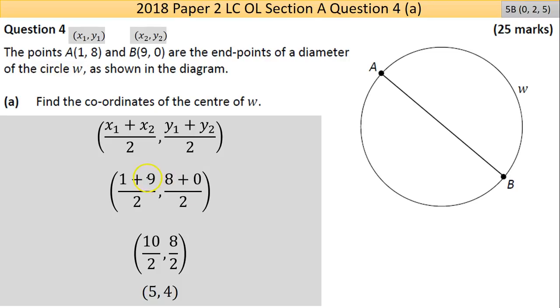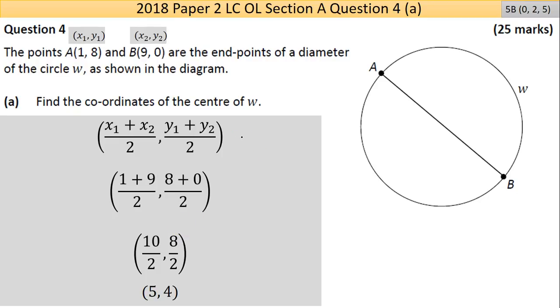Okay, so now it's just a matter of simplifying, working from top to bottom, left to right. So you have your 1 plus 9 gives you 10, and the 8 plus 0 gives you 8. Finally, our last little bit is just to do the division here. 2 into 10 goes 5 times, 2 into 8 goes 4 times. Now remember, the midpoint is the halfway point between those things. So you're basically getting the average of the x's and the average of the y's, which is basically what the formula is doing. That formula is given to you in the maths tables.